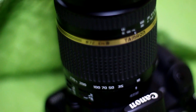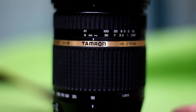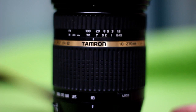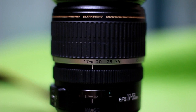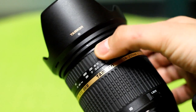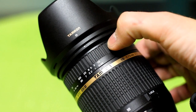My biggest beef with this Tamron lens is the focusing. The autofocus is a little slow and noisy, as you can see here. And for comparison, here's my Canon 17-55 USM lens. Now focusing manually is tricky. The focus ring is sticky, undamped, and only rotates a short way. It's hard to focus this baby.